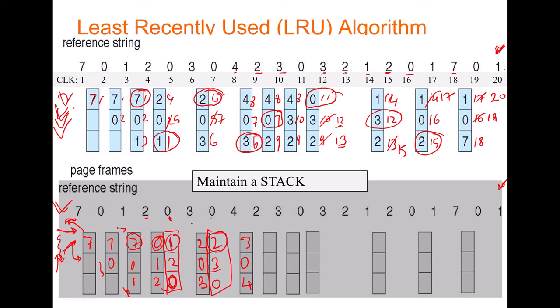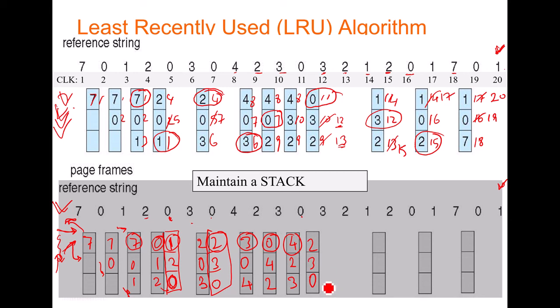Okay, so let's just do one more example here. When the 2 comes in, you just simply kick out that page and shift everything. So 0 will be here, 4 will be here, and now you will push 2 here. And when you get the 3, it's not on the stack, so we will replace that page. 4 will be here, 2 will be here, right, and 3 will be here. And the next time when we get 0, this time we are going to kick out 4. So now 2 will be here, 3 will be here, and 0 will be here again. Okay, and we will continue with this.